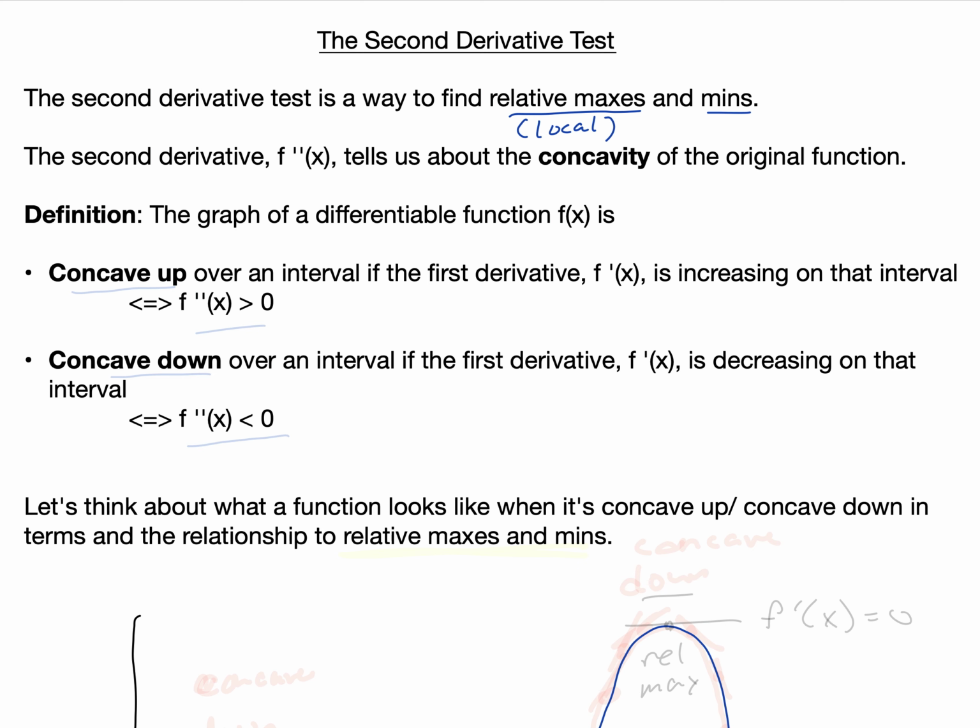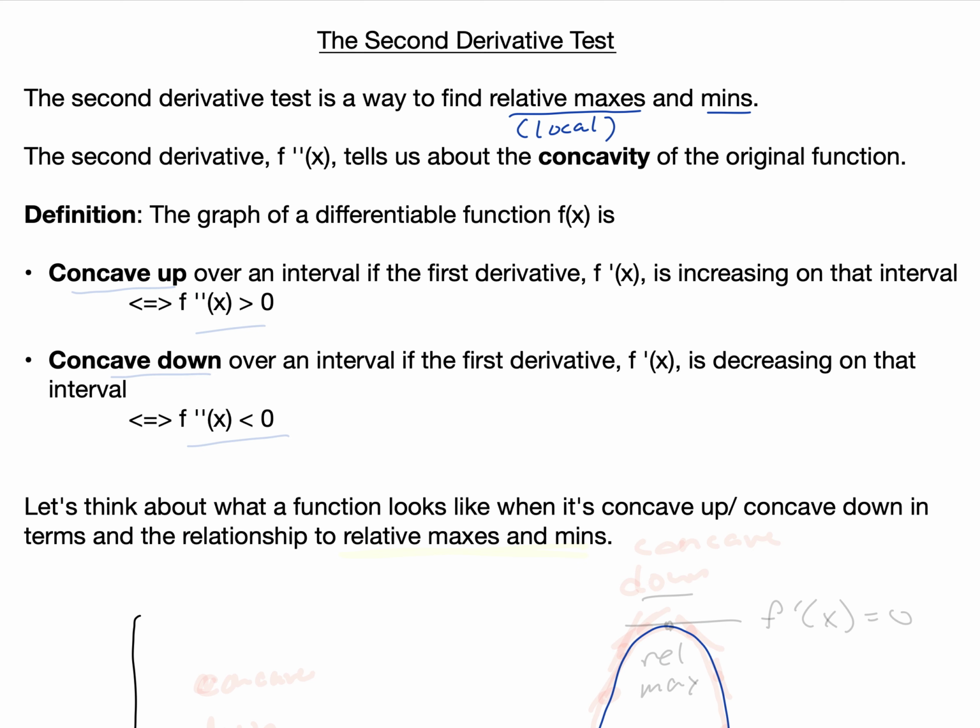We would just use the first derivative, and then we would do a number line and see at any critical values, was the function increasing or decreasing before and after the critical values to determine whether that critical value happened to be a max or a min. This is a different way to find the relative maxes and mins based on both the first and the second derivative.